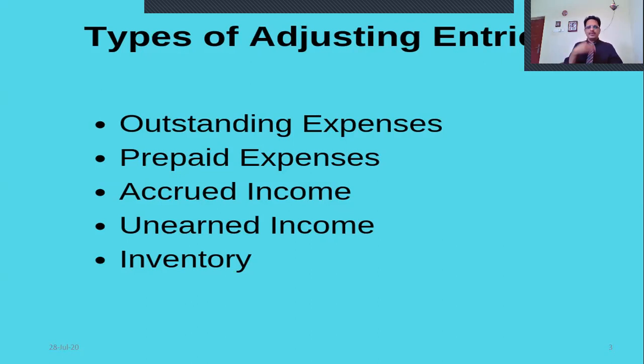But now recently, according to our updated version of accounting, the vertical financial statement, what we are doing, we are adjusting with cost of goods sold. Last time we discussed gross profit. How do you calculate gross profit? Net revenue minus cost of goods sold. Gross profit minus all expenses gives net profit. Cost of goods sold is equal to opening stock plus purchases plus purchase expense minus closing stock. So closing stock is adjusted in cost of goods sold.